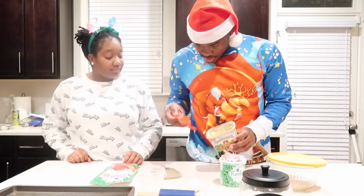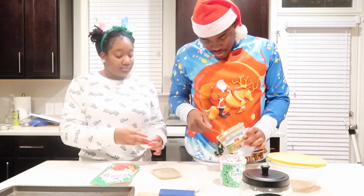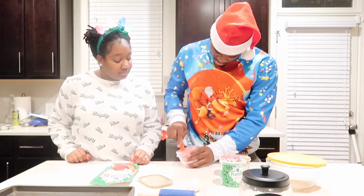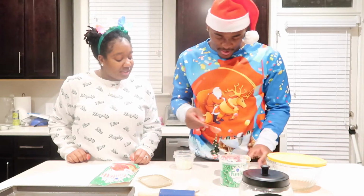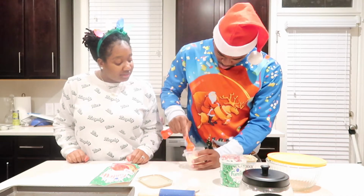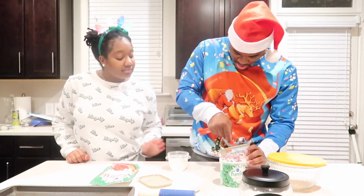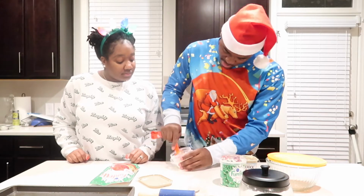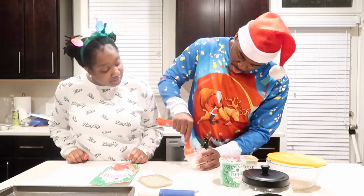All right, so first we got the butter. Go ahead and take scoops of this. This is not gonna come out easy. You need something else to get it. There you go. Goodness, this was rough. Not bad. Do a hefty scoop this time. You know what? Sprinkle on the side like that. Oh no, that was a horrible idea.